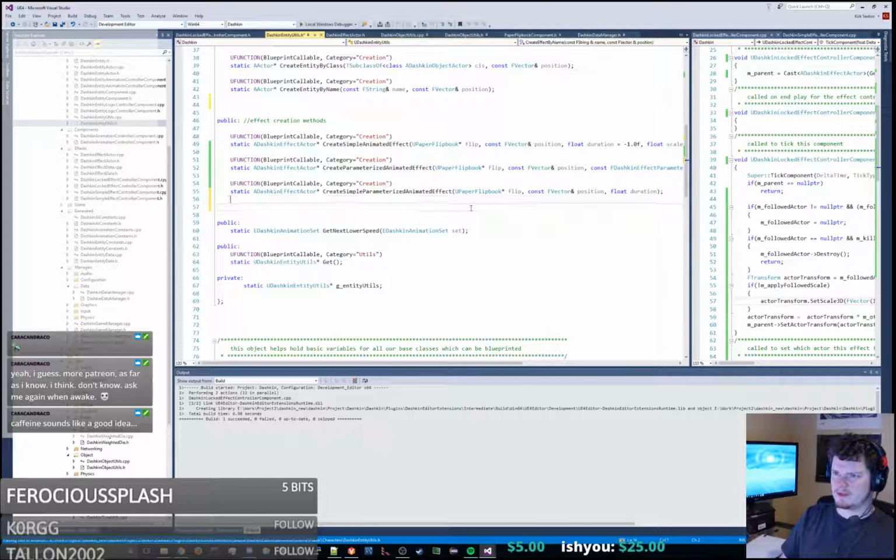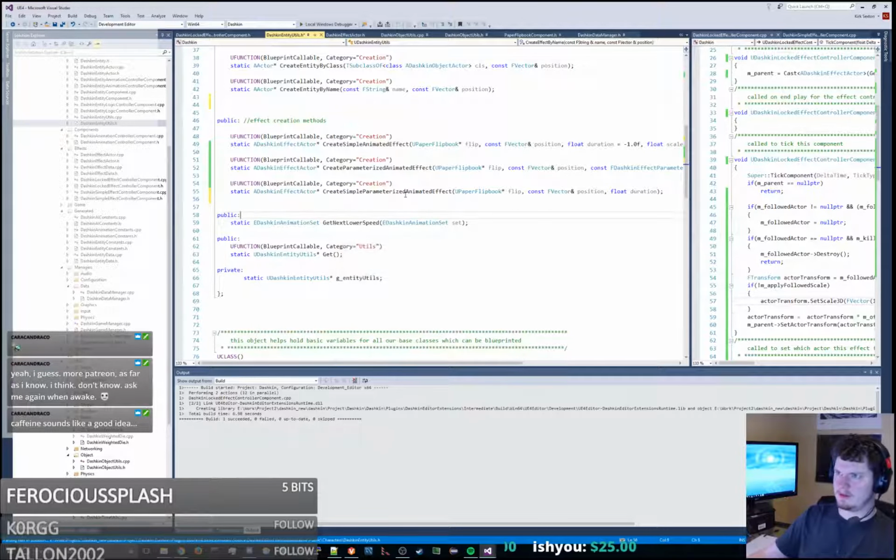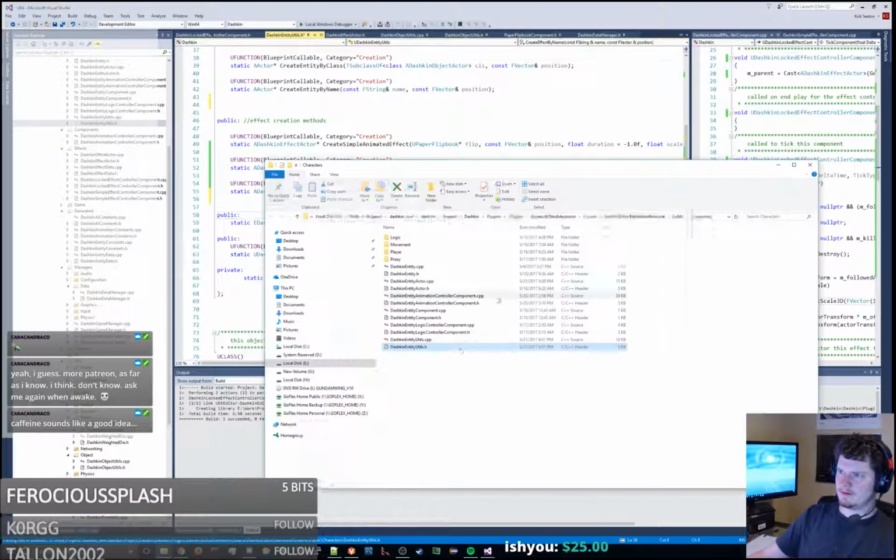Or do we want to do this on the actor itself? That's a question. The effect actor maybe should have its own thing.